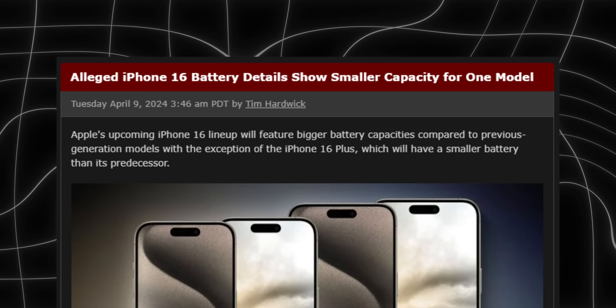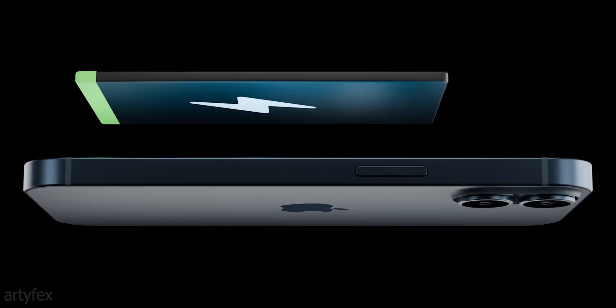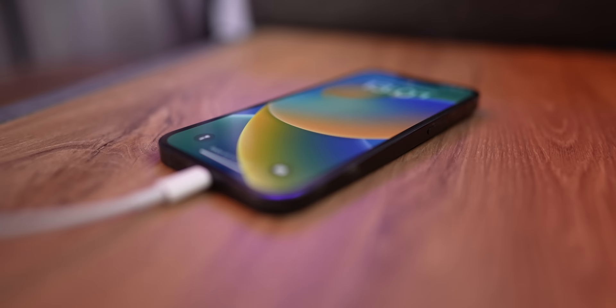Also, the thermal design of new iPhones might get improved. Remember the heat gate with the 15 Pro models in the first few months? It got fixed eventually, but it's obvious that Apple doesn't want any more of such issues. So they are working on a new thermal design, possibly even using graphene — that's cool and new. Maybe now the phone won't overheat and dim brightness while playing games. There's one little rumor about new iPhones that I don't like though: the battery is getting smaller — but hold on, it only happens to the 16 Plus. All other iPhones actually get a bigger battery. It's unclear why Apple would do this, but the reason might be differentiation. By giving the 16 Plus a smaller battery, Apple creates more division, making the Pro Max look like a better deal all around. One thing will be common for all new batteries: stacked design. This should bring higher efficiency, lower charging temperatures, and support for higher speed charging.